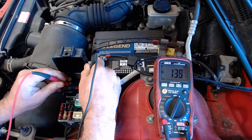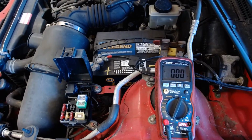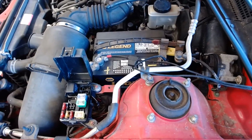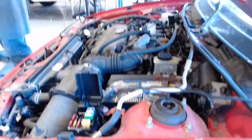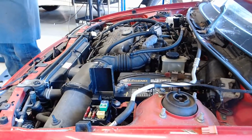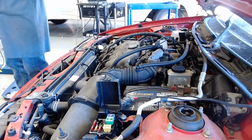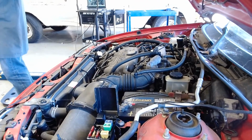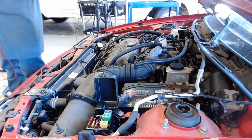Yep, it did. It went to about 4.9 amps and dropped down again to 1.3. So what is that telling us? The meter is telling us that we know the pump's running because it's drawing 4 amps. By the way, why does it go up to like 4 and then drop down? Because if the crankshaft position sensor doesn't give the computer a cranking signal in a second or two, what does the computer know? You're running the pump with the key on, but you're not cranking the engine.